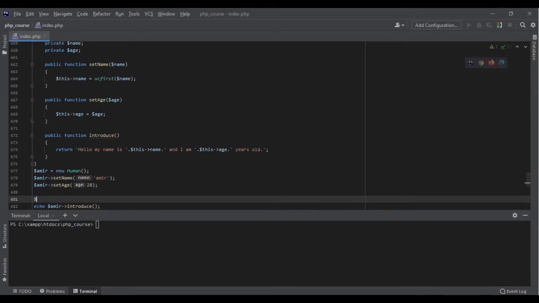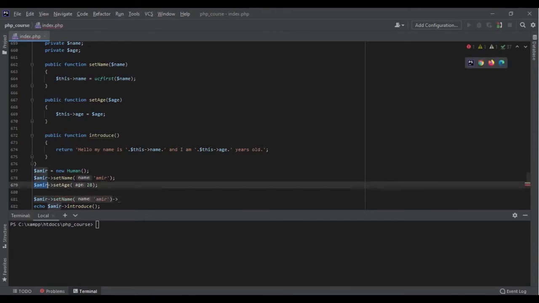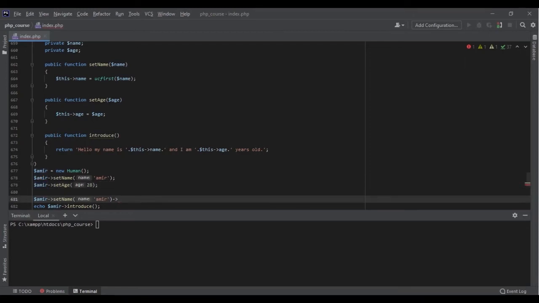I want to make it Amir set name, and instead of using the object again, I want to chain the methods and call the next method without any problem. So I want to say set age 28. I want to be able to write something like this, to be able to chain the methods.